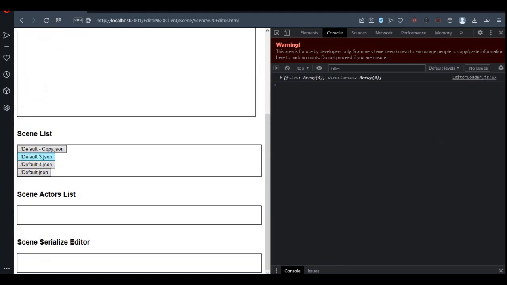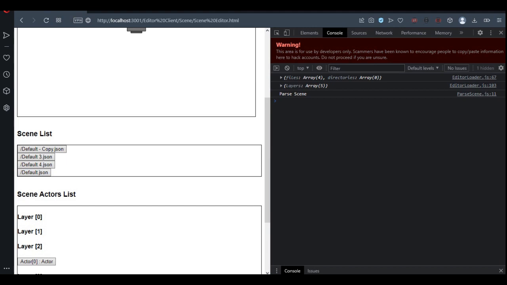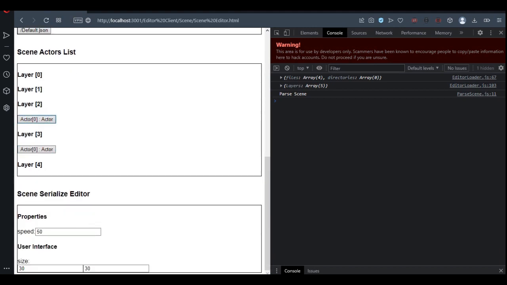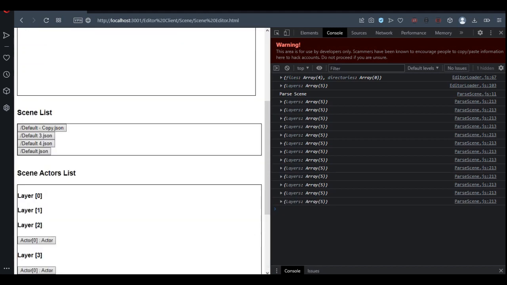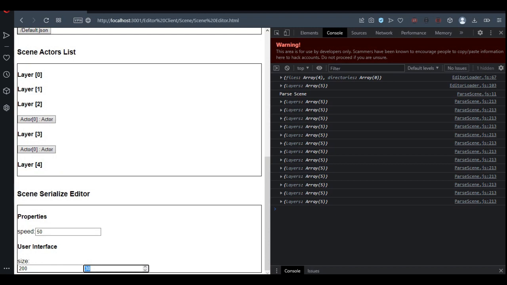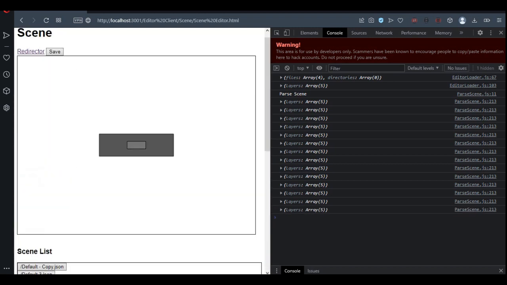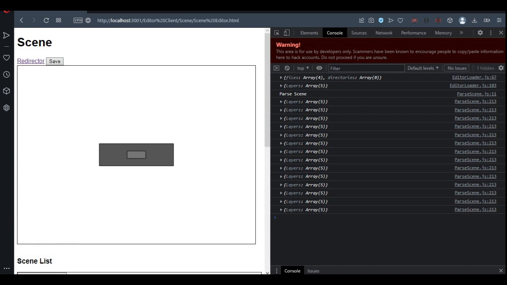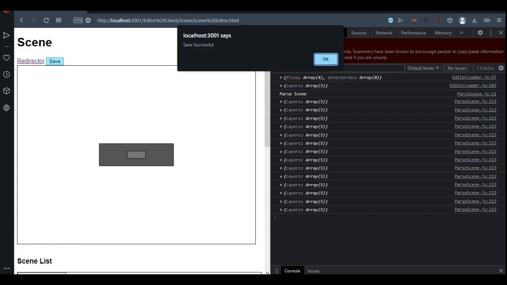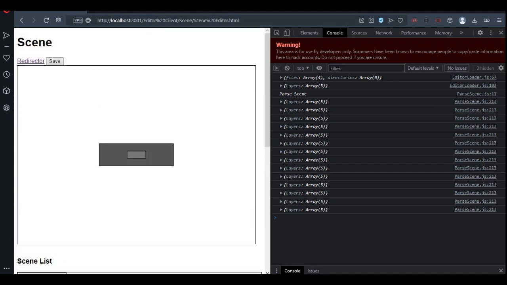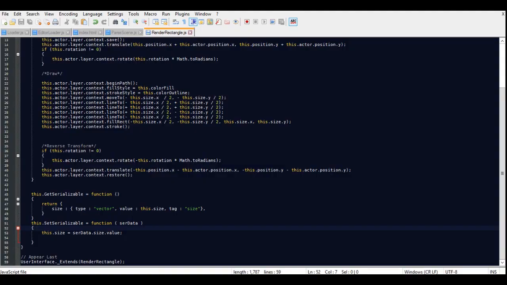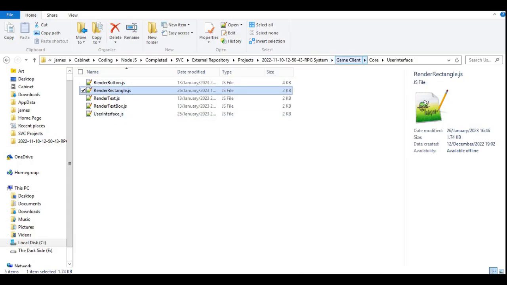So yeah, can I do this to 200? Yes, it does look like it's working now. 60, chunky, yeah. And if I save it, will I be able to load it? Let me save that on the default. So close the editor. Launch the game.